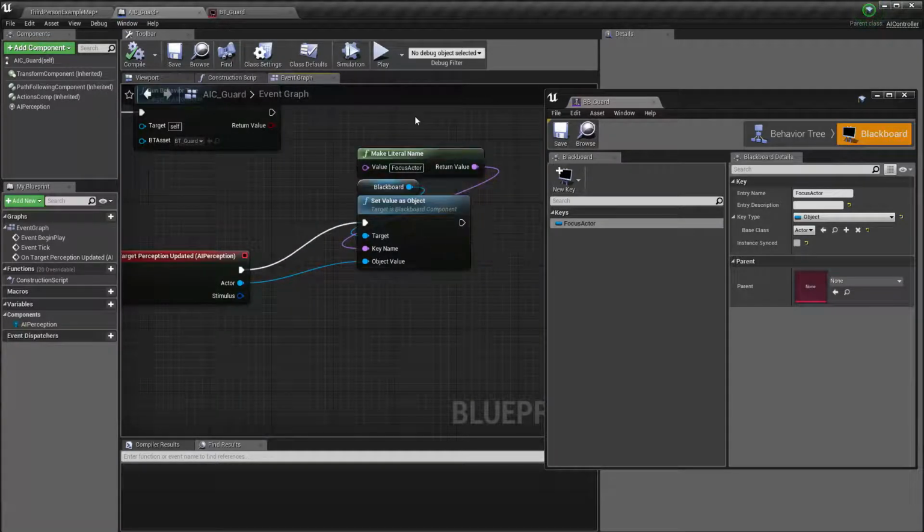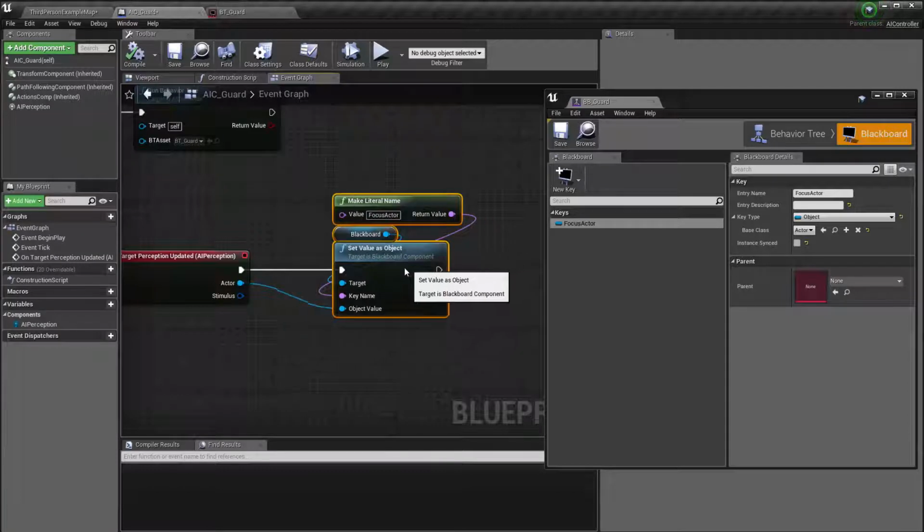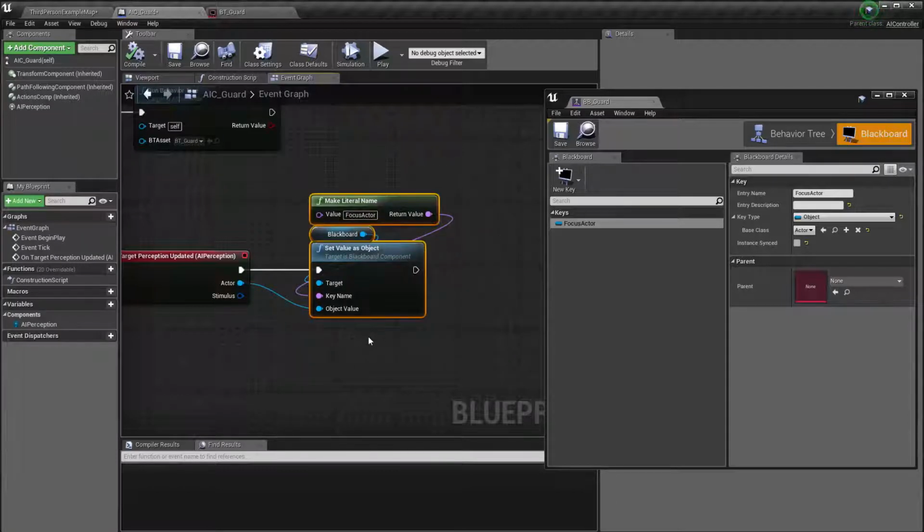I think this is a good breakpoint, and we're going to stop this video and move on to the next one. I can show you how we can make the AI forget us when I run away. Okay, see you next time.